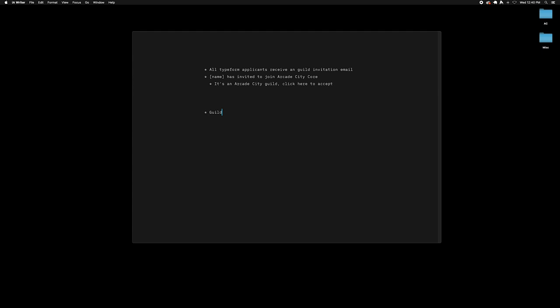Because we're doing this via test-driven development, we'll first define what the first feature is. Well, we need to have a guild. So let's say user can create guild. What might other tests be? User can be invited to guild. And user can accept guild invitation.